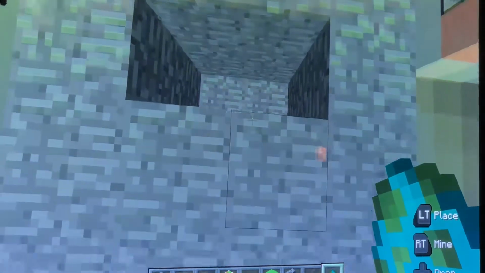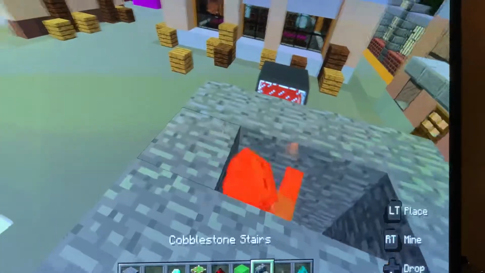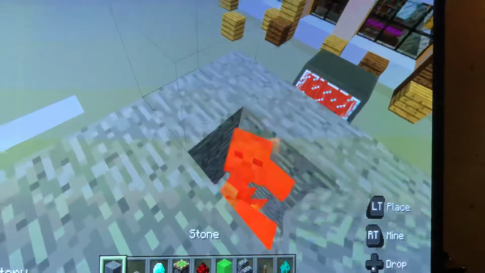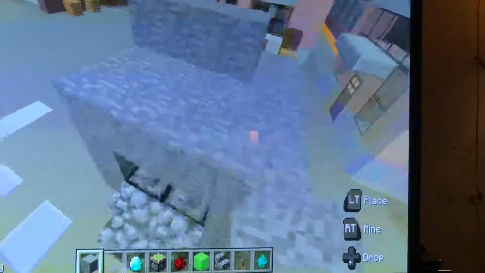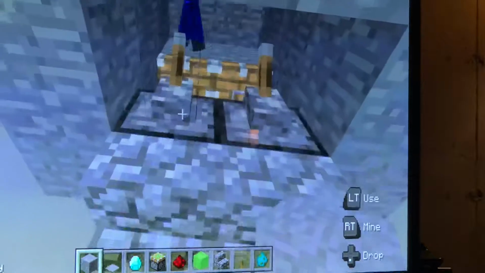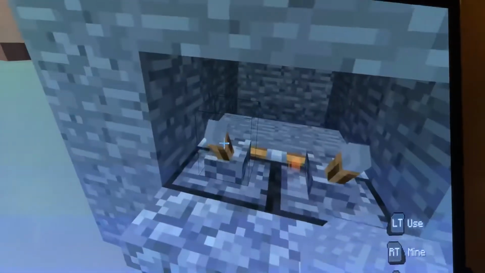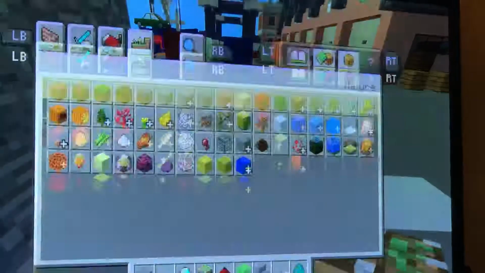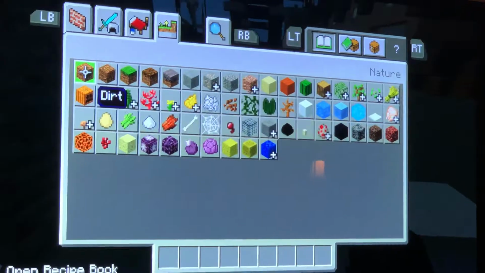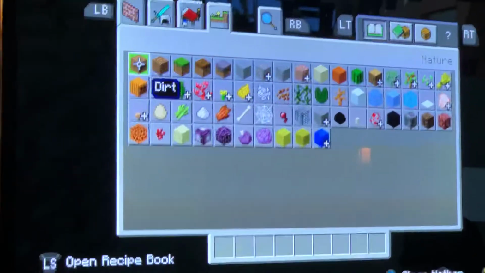So, watch what happens. So, now, guess what you do? And then the zombie falls down. So see? And that's how you make a trap. And finally, we're done. Stop recording.